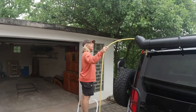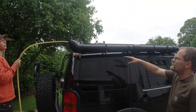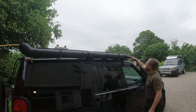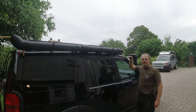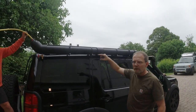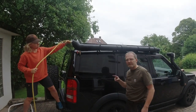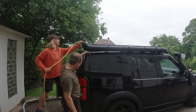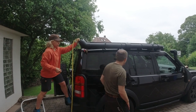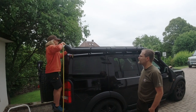Now the car is leaning downhill. If you imagine an imaginary line here, it will fill only to here, which will give you a very large air pocket. At 4 bar, the air pocket is large enough to drain the entire tank under pressure, which is really nice. But we still have to tighten the screws. No, we leave it like this to see if it works and it's waterproof.